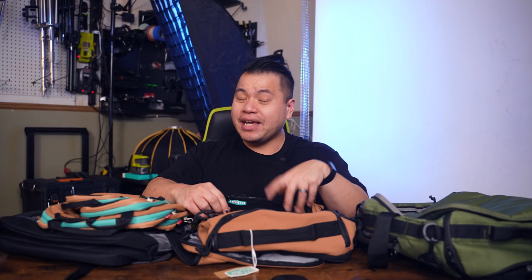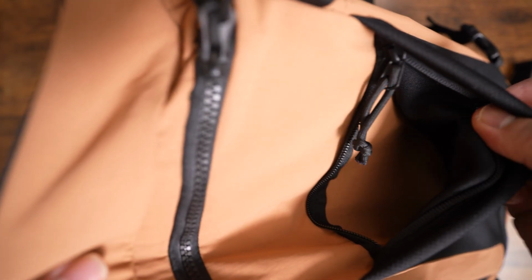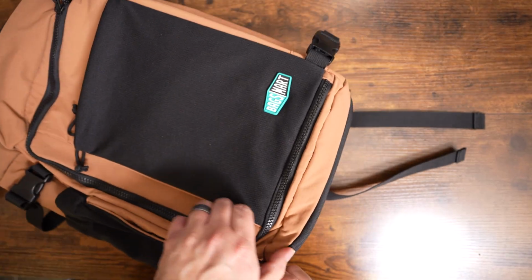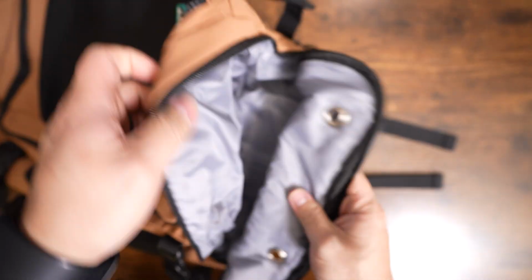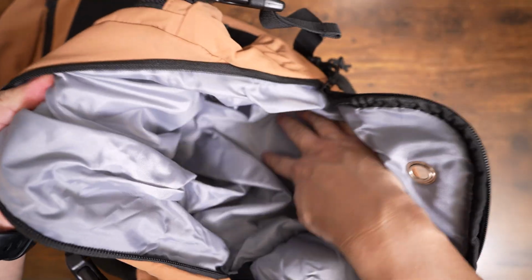When I say that this bag has storage, I mean that it has storage. There are zippered pockets throughout this bag, both on the inside and outside, to help you organize all of your stuff. It even has a bottle pouch and a dedicated spot that's big enough to fit your shoes, and they even put air holes in them to help air it out, especially after those long days of physical activity.